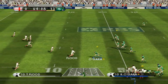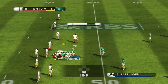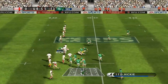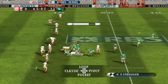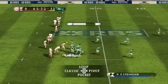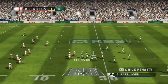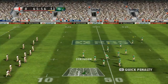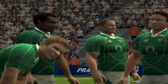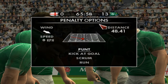It's a turnover. Once again, the defence is secure. No support, and the ball lost. Fantastic tackle. Oh, good ruck, a tight big hit. Quick penalty available. The referee is calling for playing the ball on the ground. You're not allowed to play the ball on the ruck. And there, the replay will give us a better look at that crunching tackle.